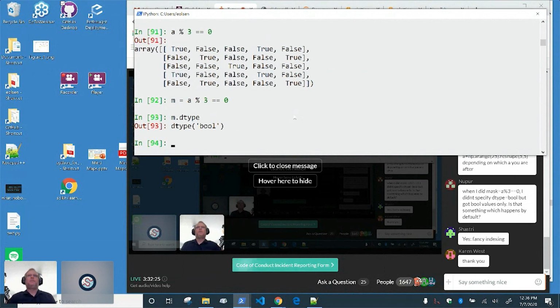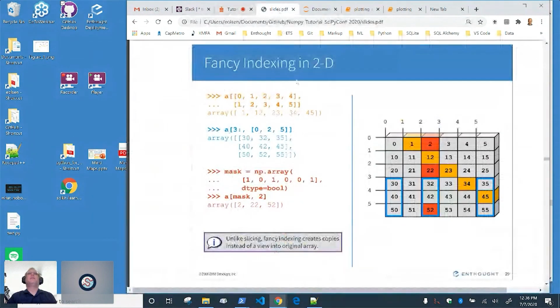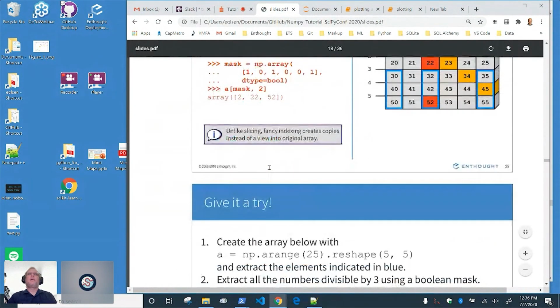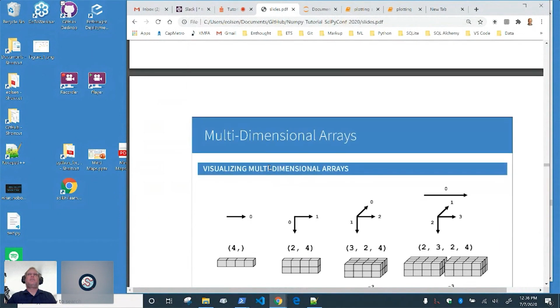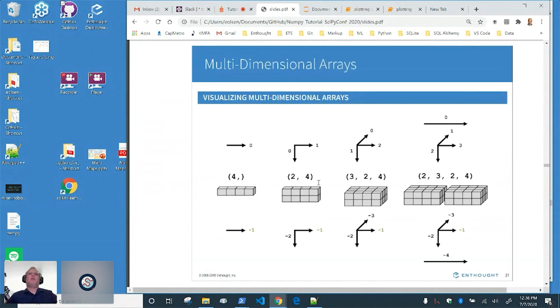Okay, so I'm going to go back and look at one more slide right here. There's the slides again. So we did that exercise. Now, in terms of different dimensions of arrays, we've got the one-dimensional, 2, 3, and 4-dimensional cases.